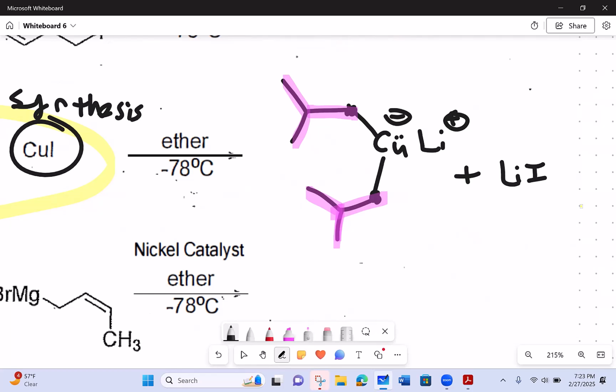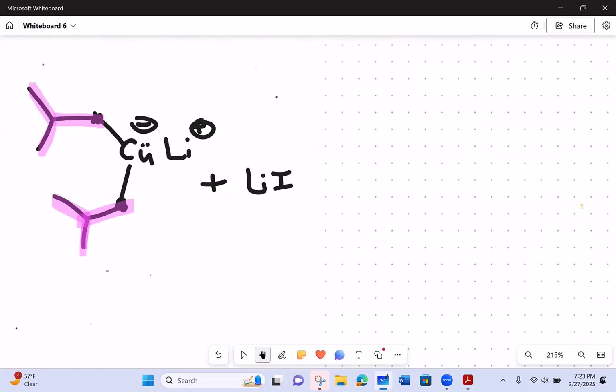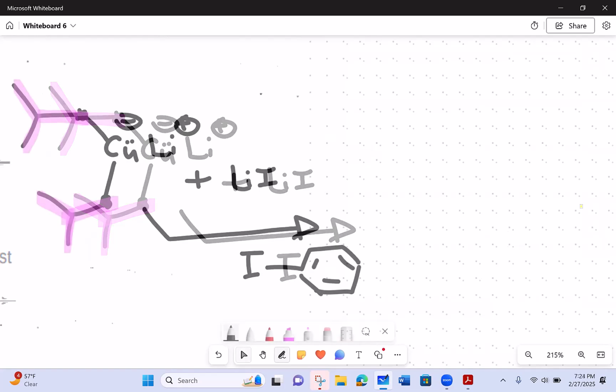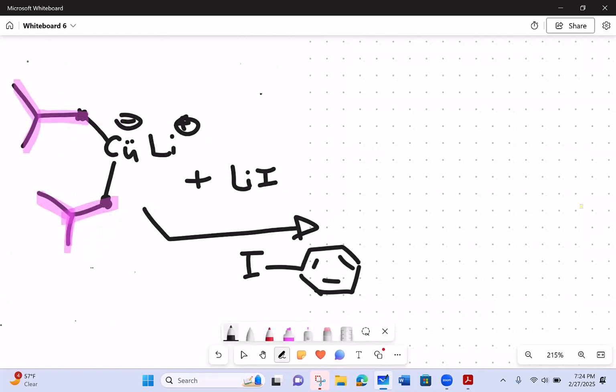If I took that and reacted it with, let's keep pushing this example. Why not? Since we're not in class, we can play around with this a little bit. So if I take that plus this, what should I get from that? If I bring in that aryl iodide plus this Gilman.